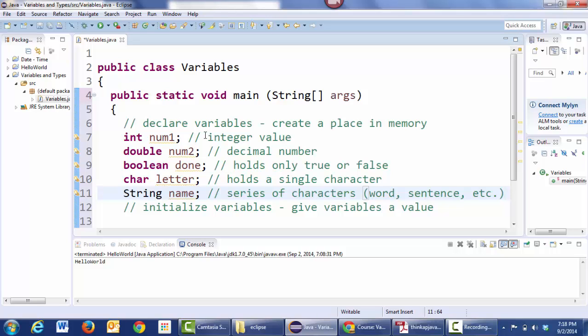Now the first four types that I gave you, int, double, boolean, char, are all what we call primitives. You can tell they're primitives because, first of all, it recognized the words int, double, boolean, char as reserved words. They turn bold in this maroon color. And notice they all start with a lowercase letter. Primitives are something very basic.